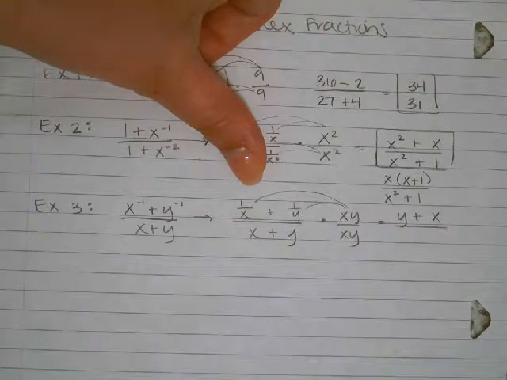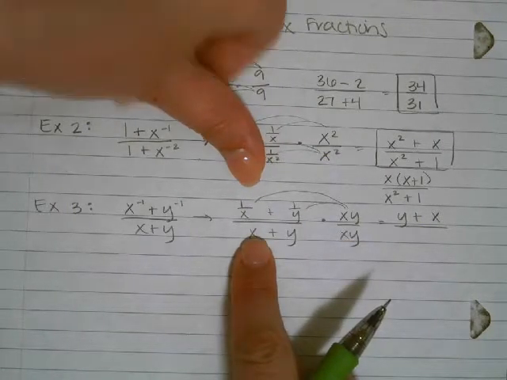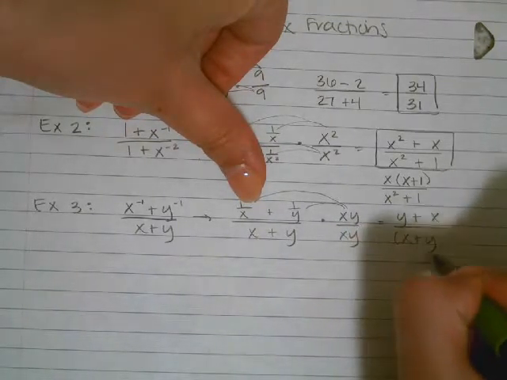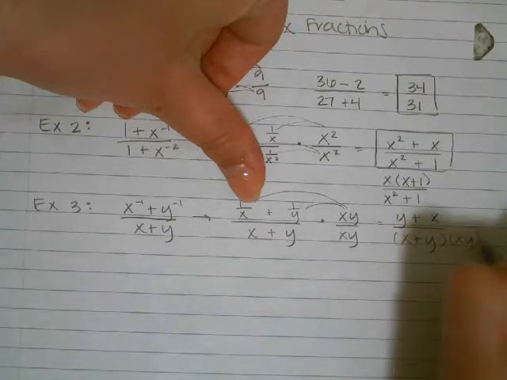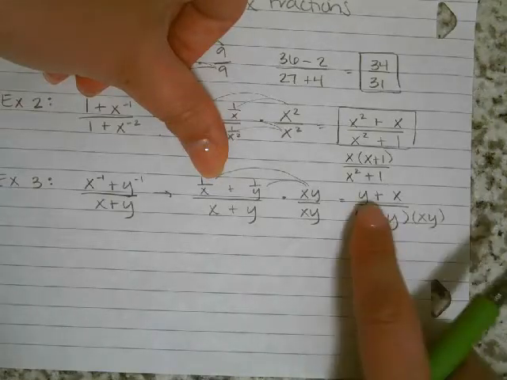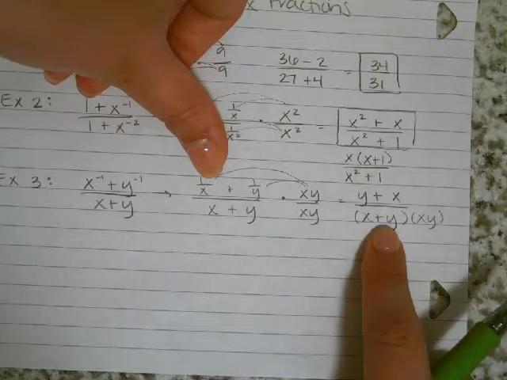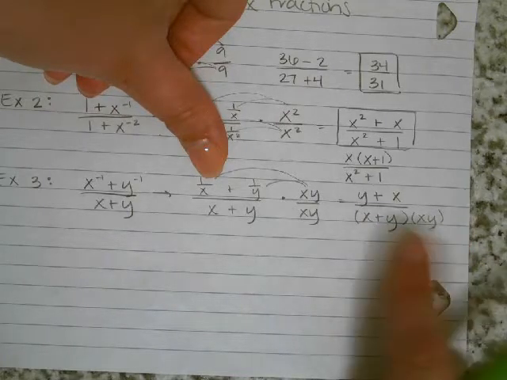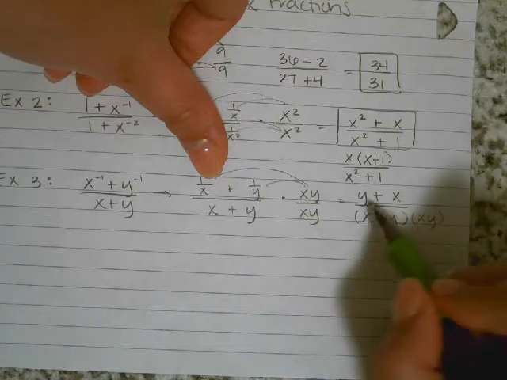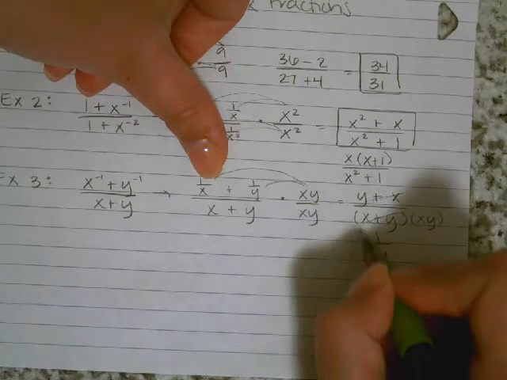And then on the bottom, you can distribute the xy, but then you're just going to have to factor it right out. So what I'm going to do is write the bottom as x plus y times xy. The reason is because I can see the whole top is the same as this factor on the bottom. If you couldn't really see that, you could distribute and multiply and then realize it and cancel it. So I'll go ahead and cancel these, and my final answer here is going to be 1 over xy.